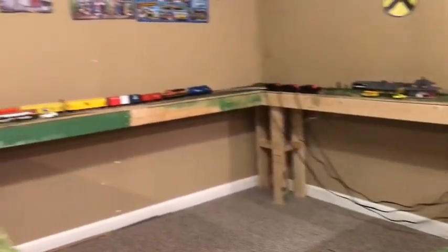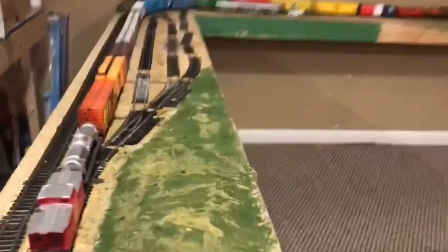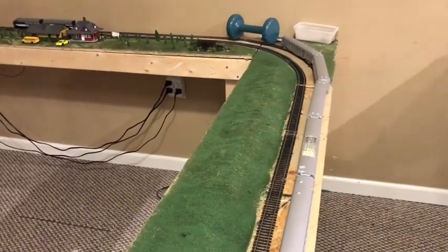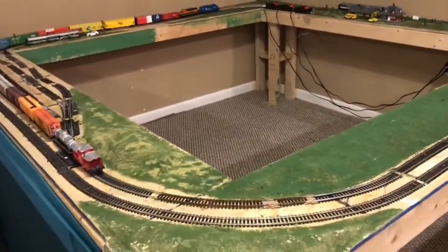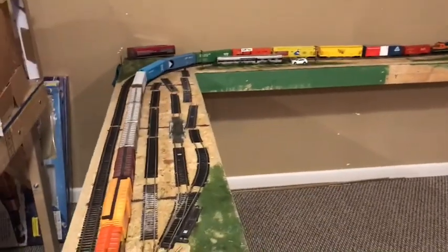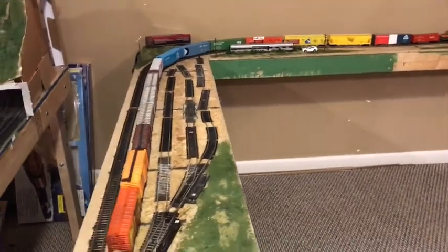So right now, I've got a big freight train on. Different freight train than my last video. Changed it up a little bit. Still got the Wabash on. Probably going to change that out soon. But, yeah. So that's that layout. That's progress on there. So as I was saying, we tore it up. We're still working on making the yard work. There's track ripped up and whatever. None of that's permanent. That's probably how it's going to be, but it's not together yet.